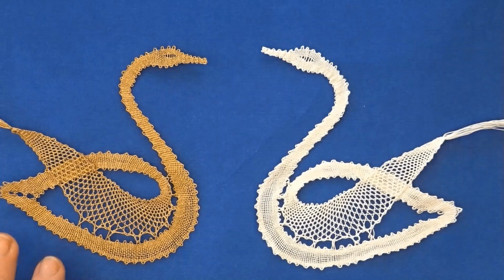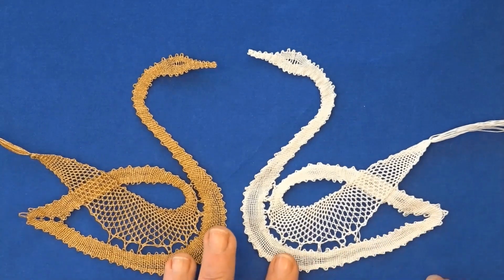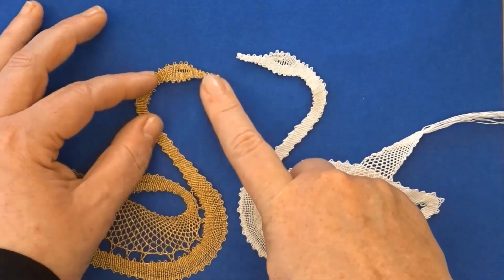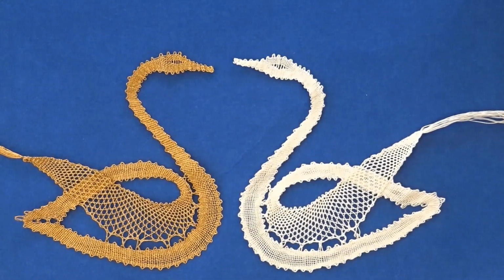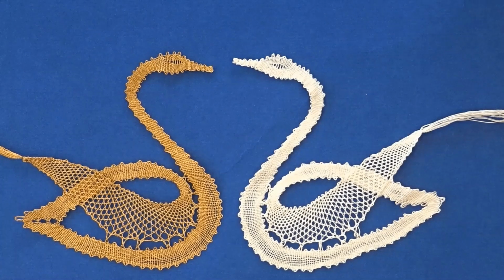And then my plan is that when I sew the two gold swans onto the fabric, I'll manipulate the heads down a little bit as it's sewn, so it kind of forms a heart shape in the middle. So it's not quite so lovey-dovey hearts as actual heart designs. But I just thought the swans are a really nice representation of long-lasting relationships. And then with the heart shape as well, I just thought it seemed like a nice idea.